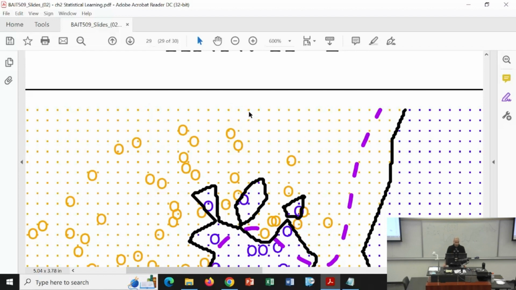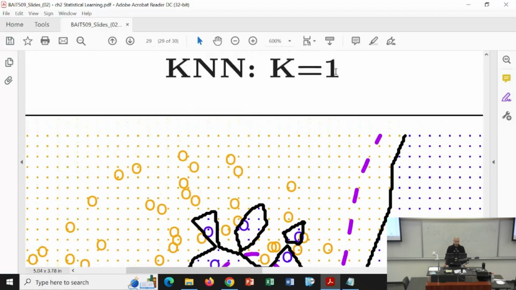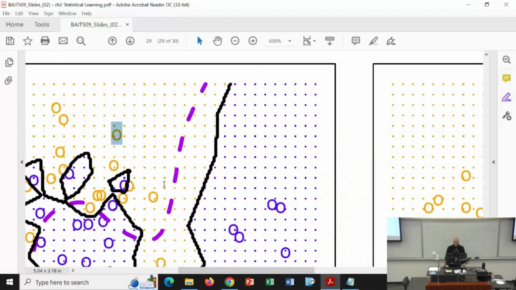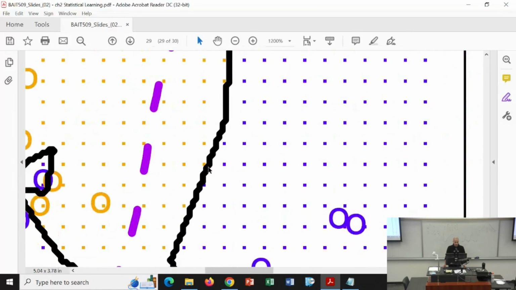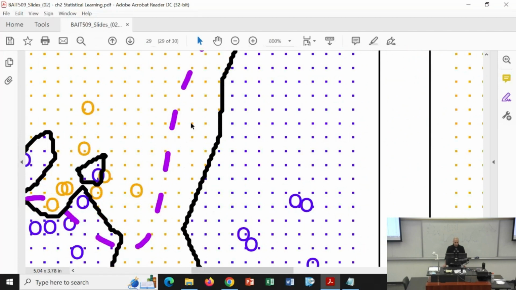And this becomes yellow because the first nearest neighbor to this point is yellow. That neighbor is this one, right? You might be wondering why this one is yellow. The prediction is yellow here because the first neighbor that it has is this yellow thing. You might be wondering why we are indifferent here. This is because when we try to get one neighbor, we send out this neighborhood and we collect this and this at the same time. And that's why it's a tie.